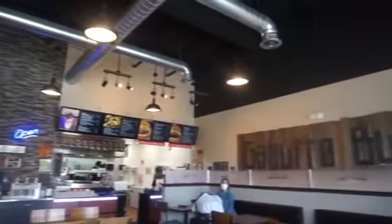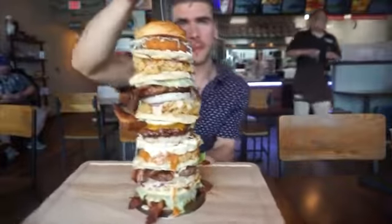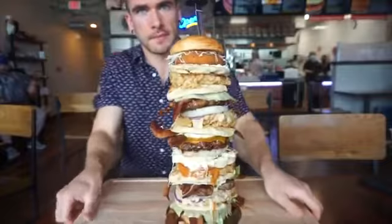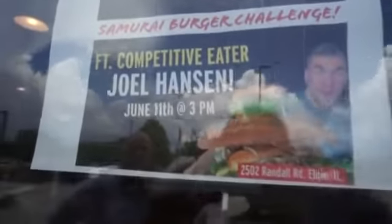Yes, that is right. This is an Asian fusion, international fusion kind of burger restaurant. They have some really cool food. And today we're here to do their Samurai Burger Challenge. It's an absolutely giant burger. The burger itself weighs like 6.5, maybe 7 pounds. They do weigh them out here. They're very legit, so I really appreciate that. For this challenge, you're gonna have 30 minutes to complete it. It is an undefeated challenge, that's right, undefeated.